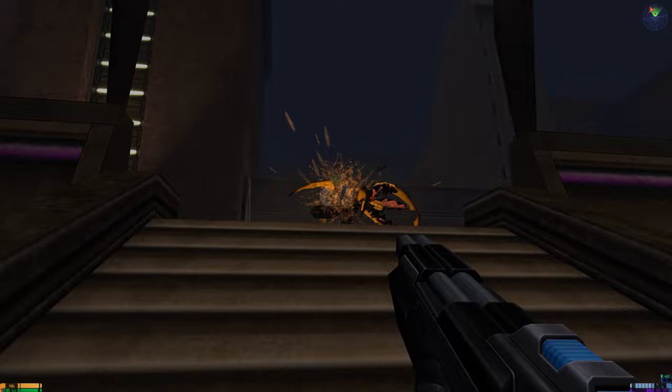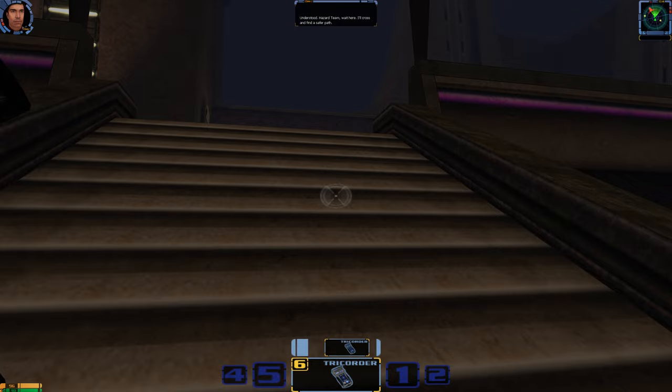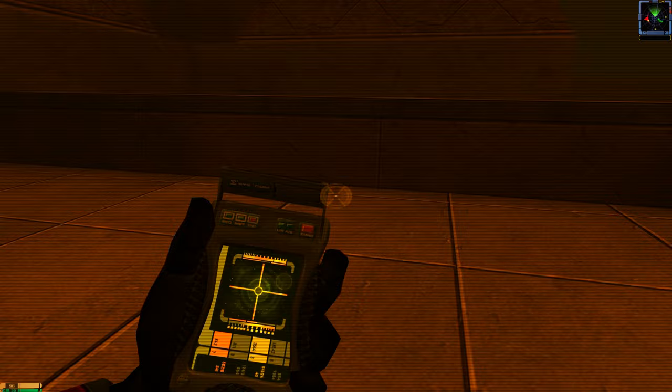Monroe, wait! This pathway's highly unstable. Use structural integrity view mode and watch where you step. Understood. Hazard team, wait here. I'll cross and find a safer path.